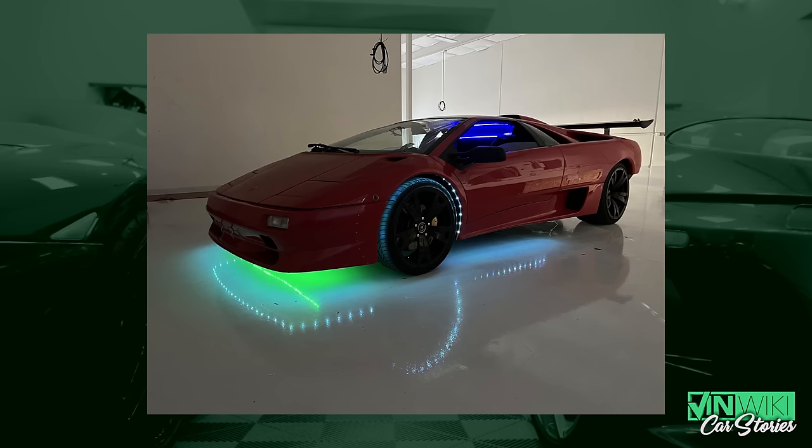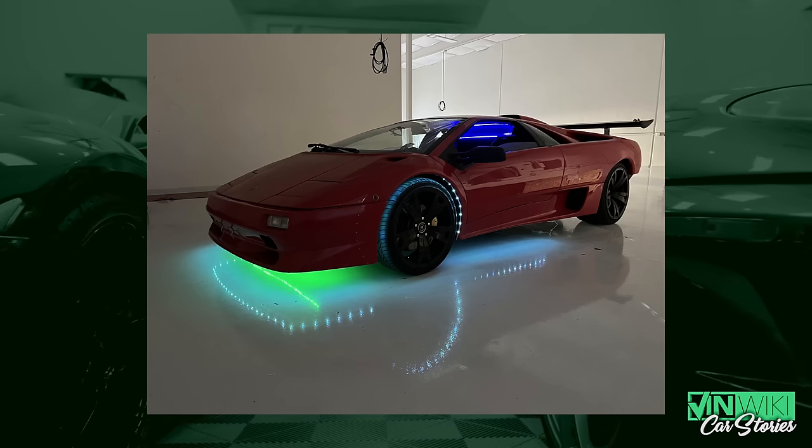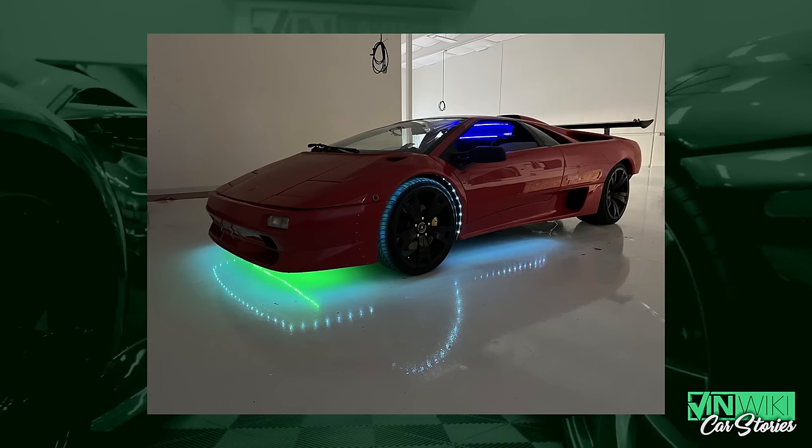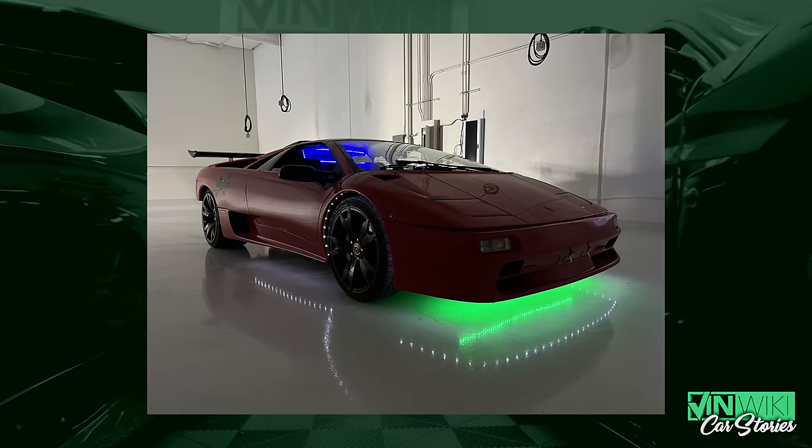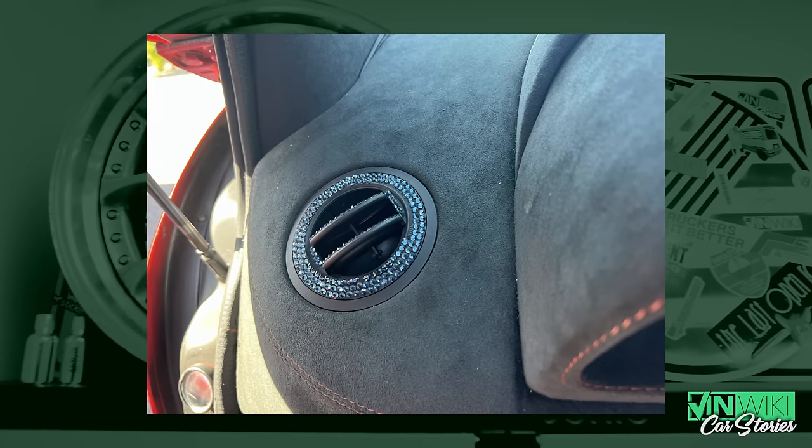And this was not the kind of car that he would normally buy, or the kind of car that Tamarian at Curated would buy. It was not a nice example of a Diablo, but it was supposedly a running and driving car, but it was sort of modified in a Yakuza style. Now, I don't know that it was owned by a gang member, but in talking to Steve, from Steve's POV, he saw the way it was and certain touches that made him think it very well could be. In particular, it had rhinestones glued around the interior air vents and on the shifter.